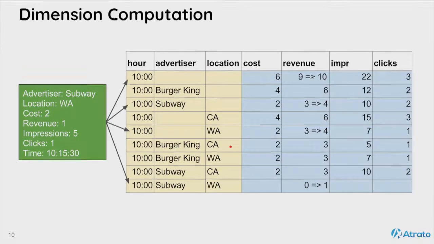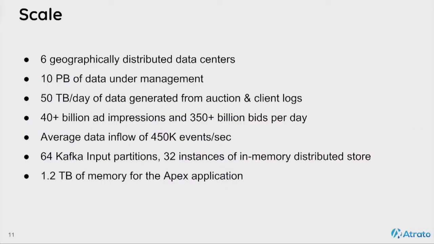But it's not needed here, right? Because what the user really wants is aggregate data. They don't want to look at individual impressions. If we wanted that data, we would leave it in Kafka. Kafka is really great. You can keep a large amount of data in a sequential log, and if it's needed, we can process it from there. But what we want here is fast access to specific records.